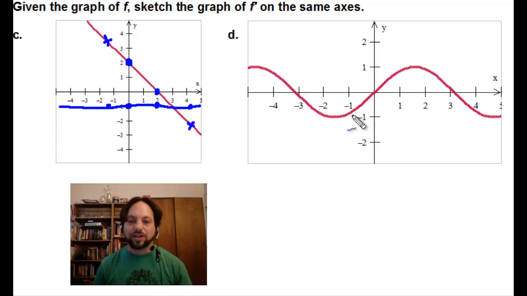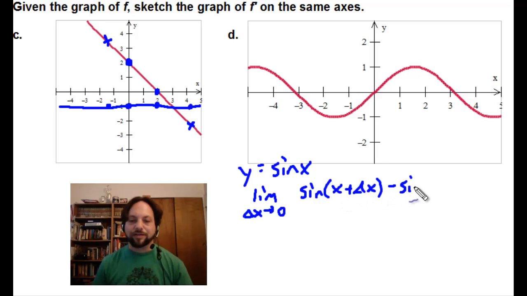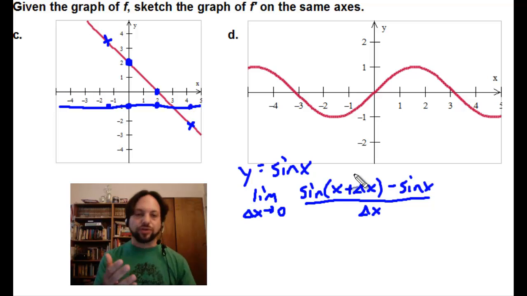However, when we take a look at D, here we have what appears to be a sinusoidal function, and if it is sinusoidal, of course, we could start with y equals sine of x, and we can plug all of our stuff into this. Watch how ugly this looks. If we do this, we're going to get the sine of x plus delta x minus the sine of x, all over delta x. And we can't distribute sine, so I'm not really sure how we would do this just yet. We will learn that later, of course.